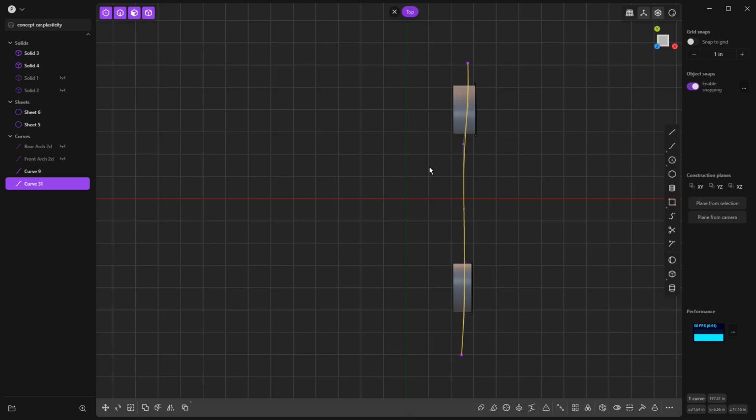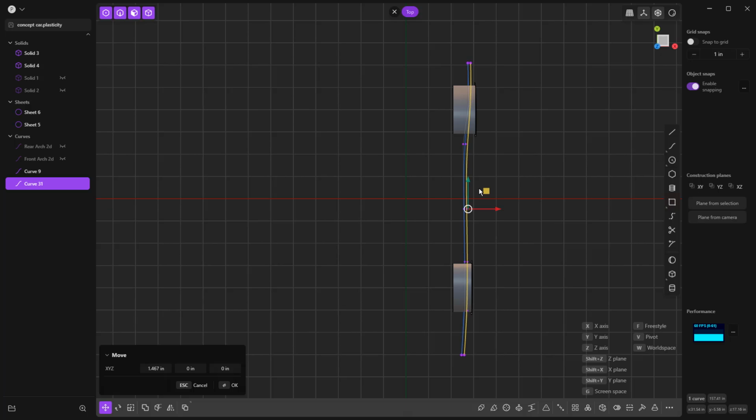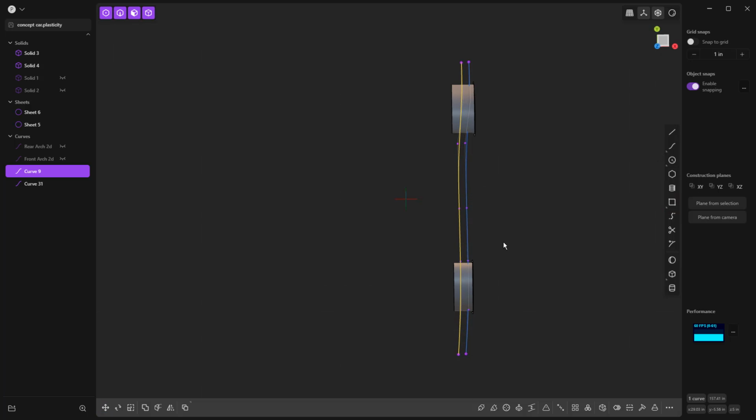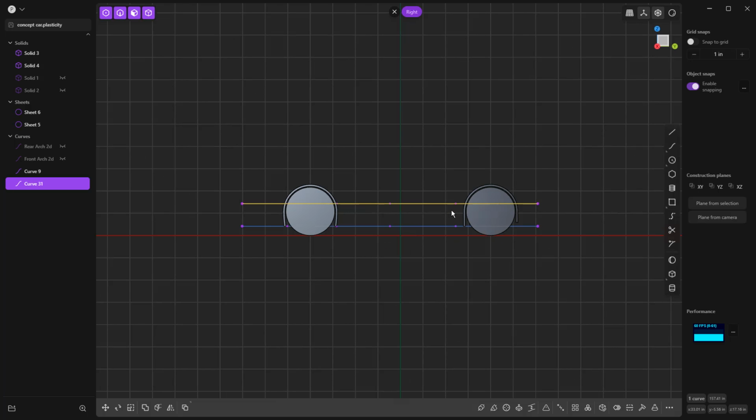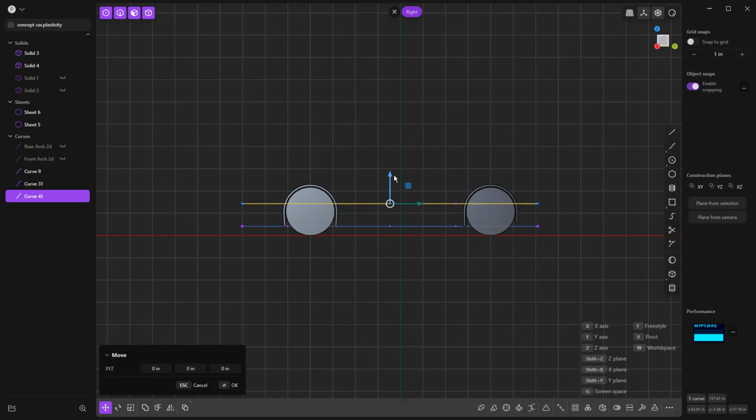But in the top, we do not want this line to be in the same location as the one below it. Now, if that means we need to move the one below it and keep this one where it is, that's perfectly fine. I'm going to move this one out a little bit, G and X, and then the one below it, I'm actually going to move in a little bit. Yeah, we'll do that. So now we've got two. I'm going to go ahead and duplicate this one again, Shift and D.